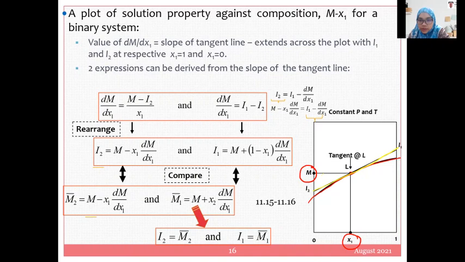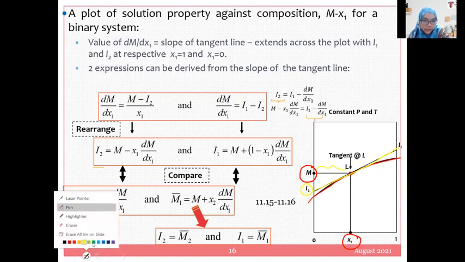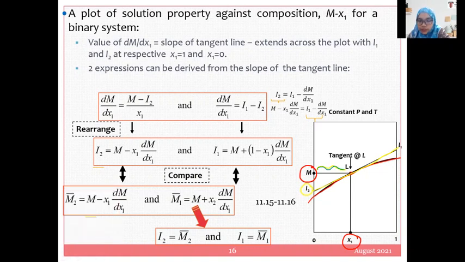Okay, and then if you can see here, we can determine the value of this variable, the partial properties, from the slope. You can choose the color. Okay, these are the ds1, and then you can get dm. So dm over ds1 equals m minus I2 over s1. So this slope is over s1, so you can get the value of s1.